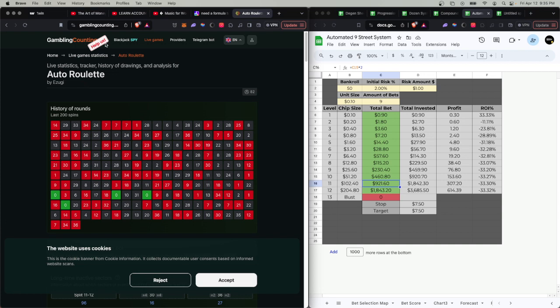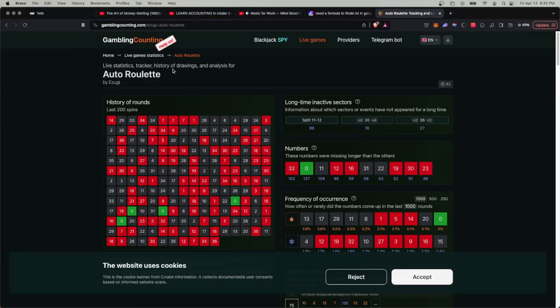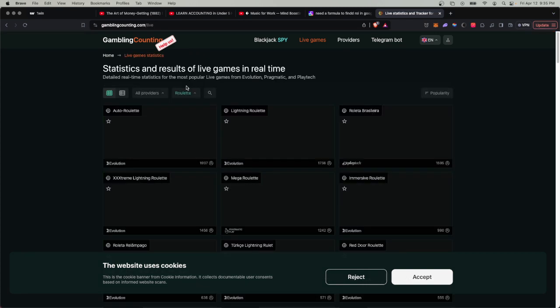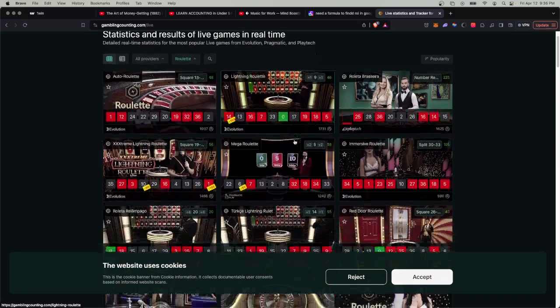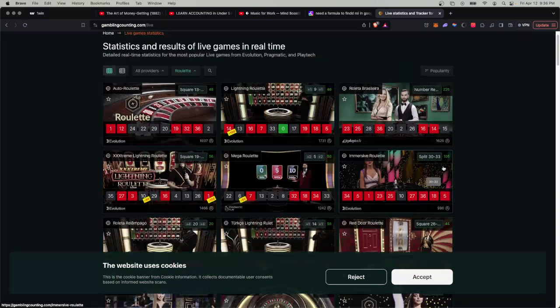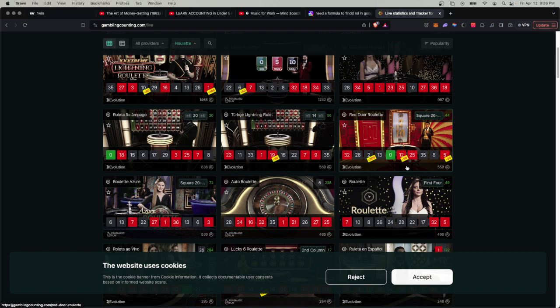is I'm gonna use this site. I don't know if you guys came across this site yet, but it is gamblingcounting.com. And what's cool about this site is tracking statistics across a lot of different roulette tables. So the idea here, I'm just gonna click a random table. We're gonna take some spins from the table, some spinner history, and use that sample and plug it into the tool and see how it performs. I'll probably do a couple just to see, just in case it does really well. We want to make sure it's not a fluke.